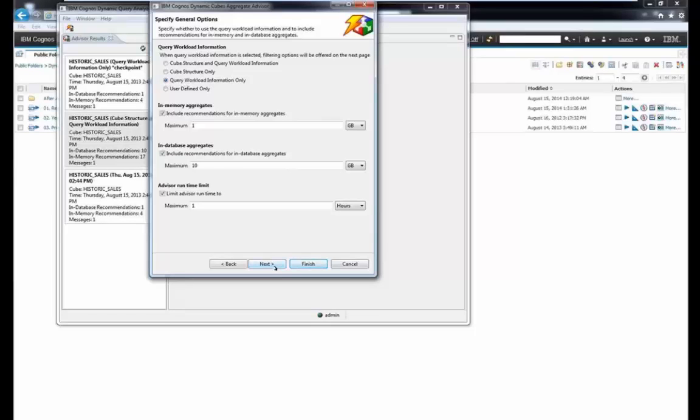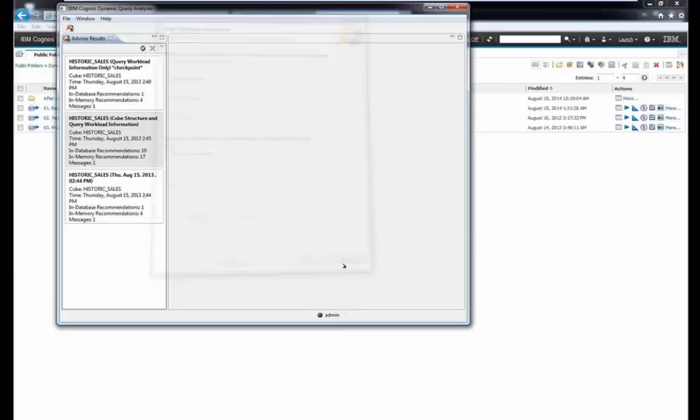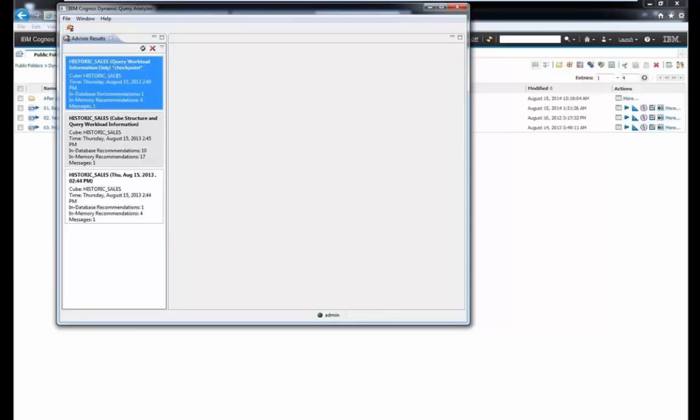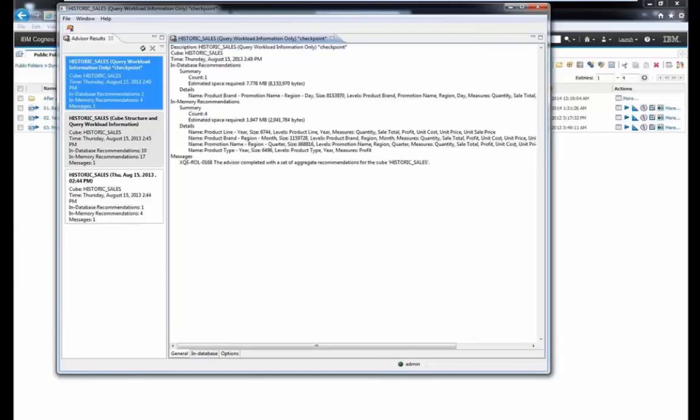Run, and then next, finished. And click on next. It will retrieve some of that workload information where you can filter it down a little bit more if you want, based off of time or users or package or what have you. So you can go through that, click finish, and it'll run the advisor. I'm not going to do that today. I'm going to use the pre-baked, done-ahead-of-time version from last year. So this one is from last year, and incidentally, it's the same results you would get this year too.